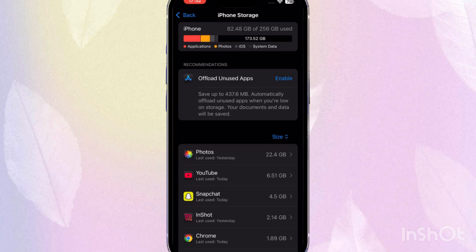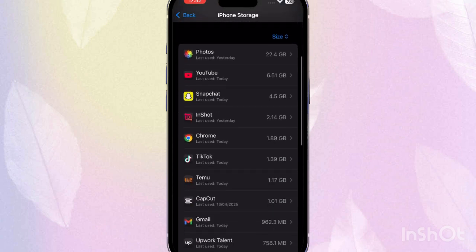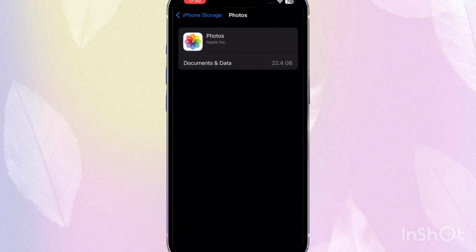You can see on the screen there's a lot of storage in my mobile phone. If you don't have storage, then you can't, so you will have to know that there must be storage in your iPhone, so you can easily convert iCloud data to your iPhone. So this is the first step you must know.